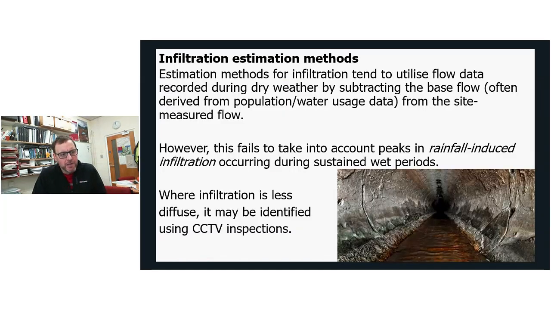So estimation methods for infiltration tend to utilise flow data recorded during dry weather flow, by subtracting the base flow from site measured flow. So often these involve going into the sewer network at night time, like I was talking about earlier, and looking at the flows at that time of night and comparing that to the rest of the day.